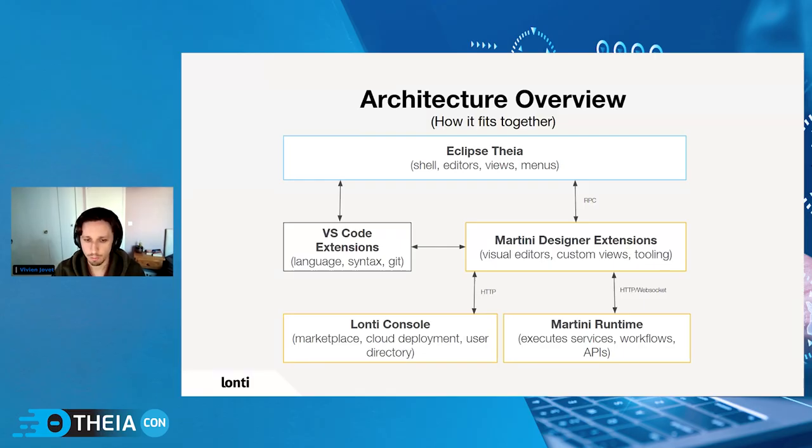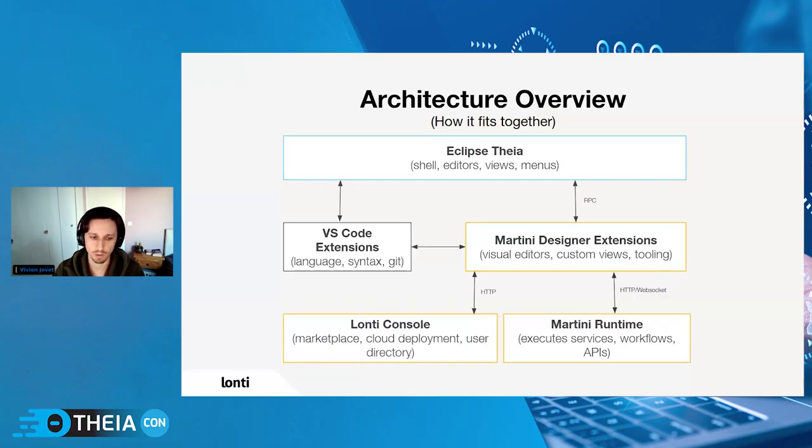We also have a runtime that's called Martini Runtime. That's the thing that actually executes these services and workflows that you develop with Martini Designer. So it is a Java-based runtime. We are bundling it with a JVM inside Martini Designer, which is starting the JVM and managing it. And then the communication between the two is done through HTTP and WebSocket for the events.